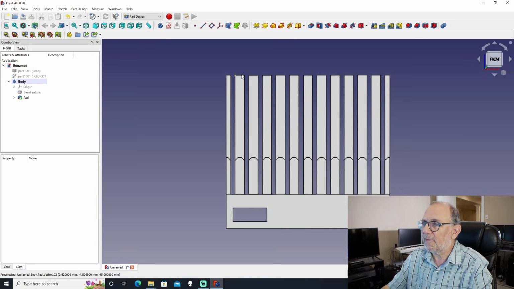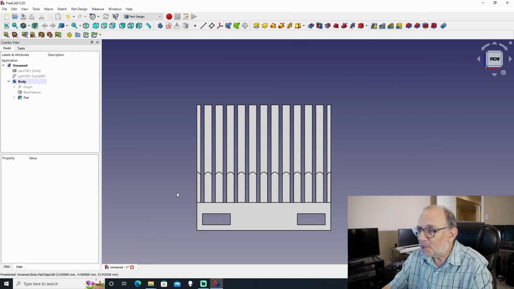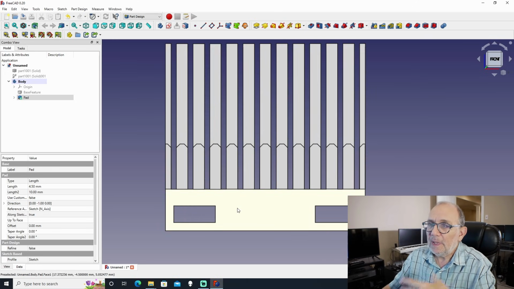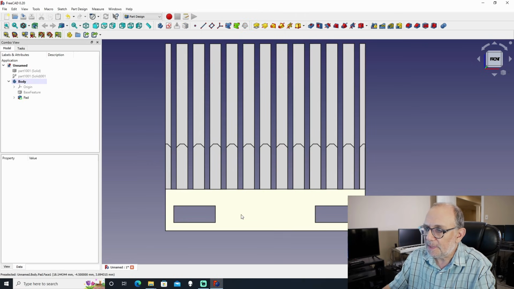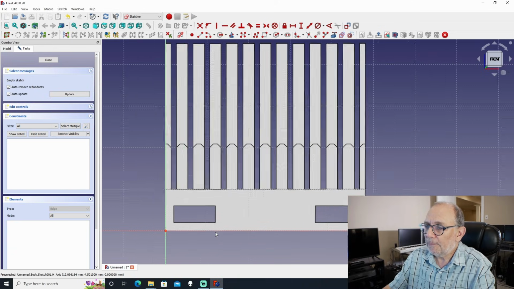And I'm just going to leave them flat at the top because I don't need to have them with this fancy shape like they have here. This is a very utilitarian tool. So the next thing I want to do is I want to expand this a little bit by 1 millimeter. I'm going to create another sketch. I'm going to click on this and create another sketch for the hole.